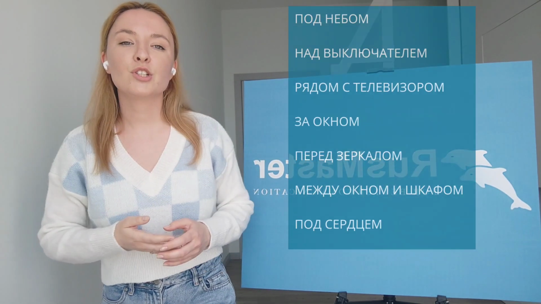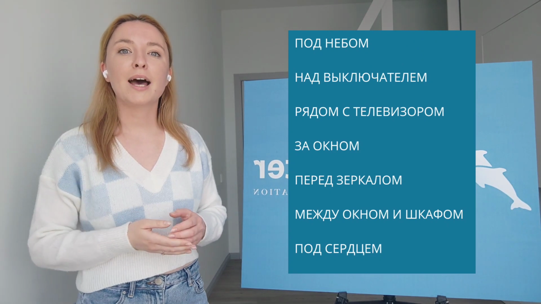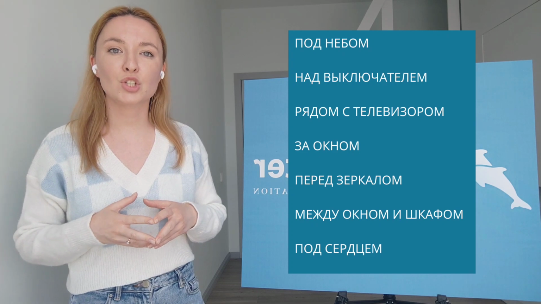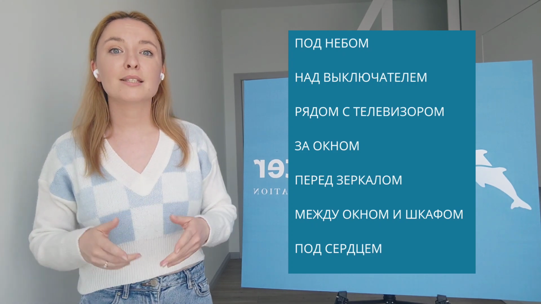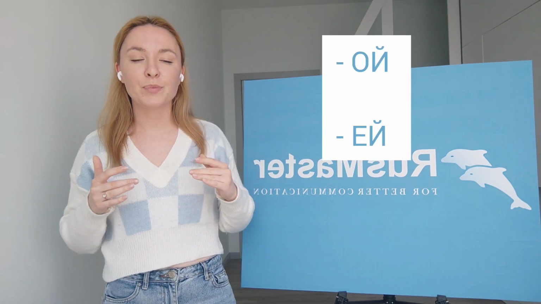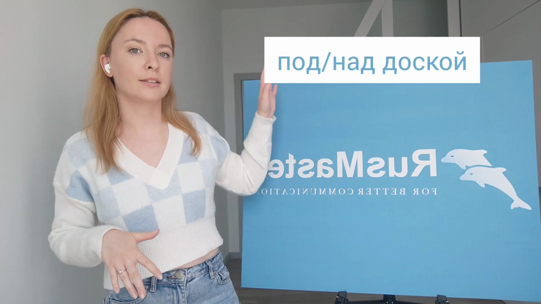These are your additional examples which you can screenshot and read one by one to see how to use these prepositions with the instrumental case in masculine and neuter gender. And now let's switch to the feminine gender. The endings are different, but kind of similar, because we had -om, -yem before, and now we will have -ой, -ей. You can hear them when I say под доской, над доской.